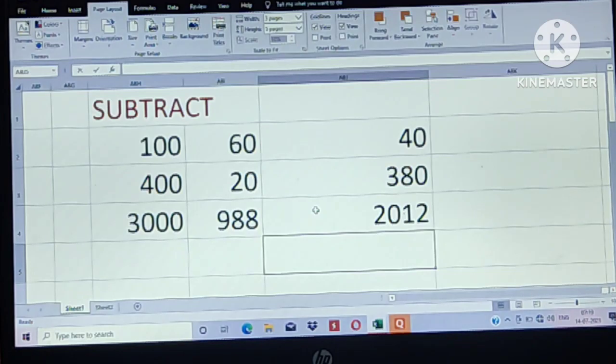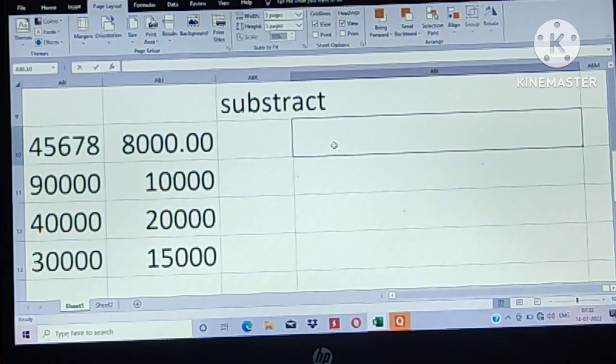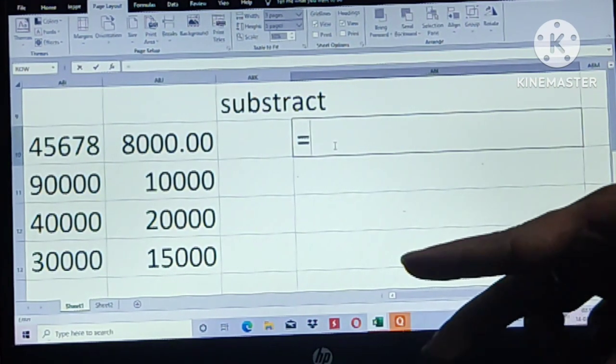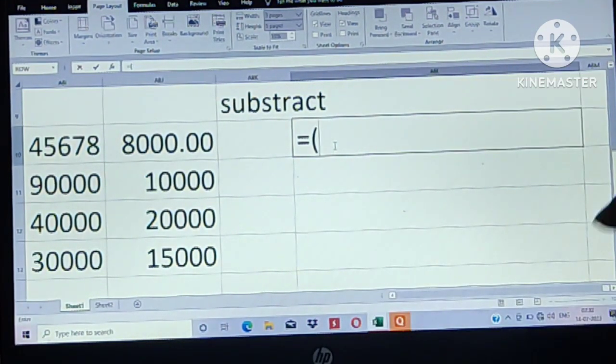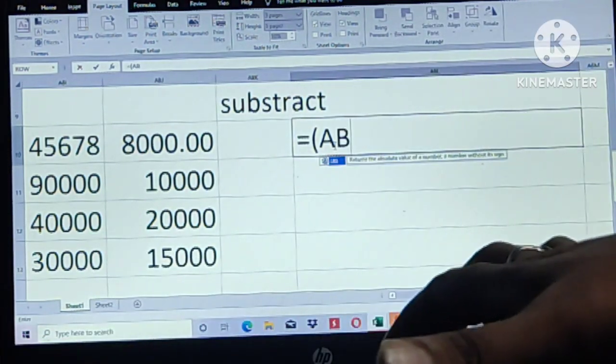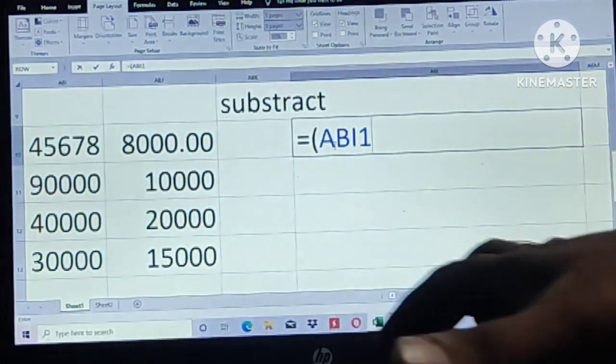You learnt it, guys. Last one. Hello guys, let's get started. First column ABI, last column ABJ. First of all, equal, open the bracket, first column ABI with row 10, ABI10.